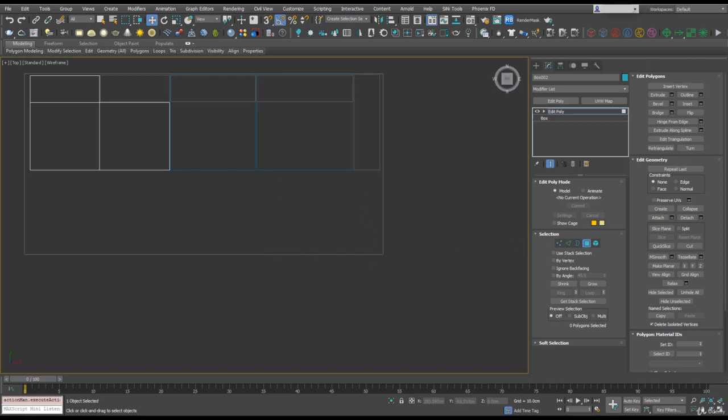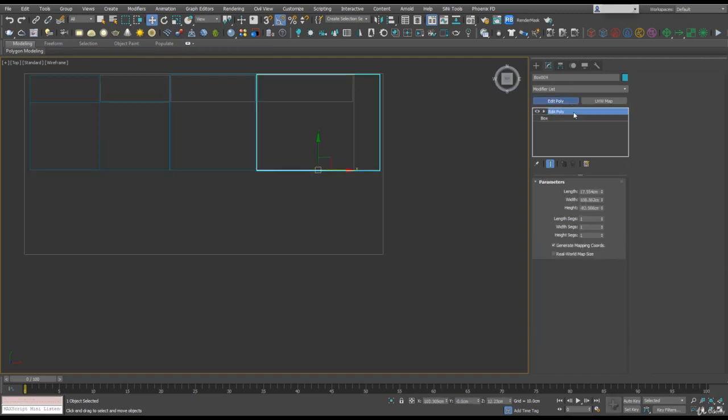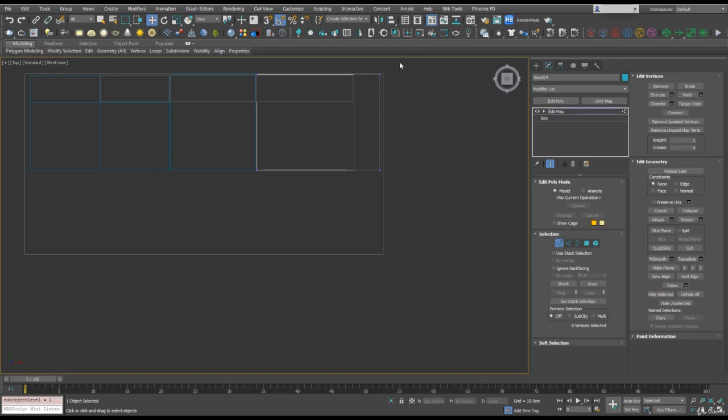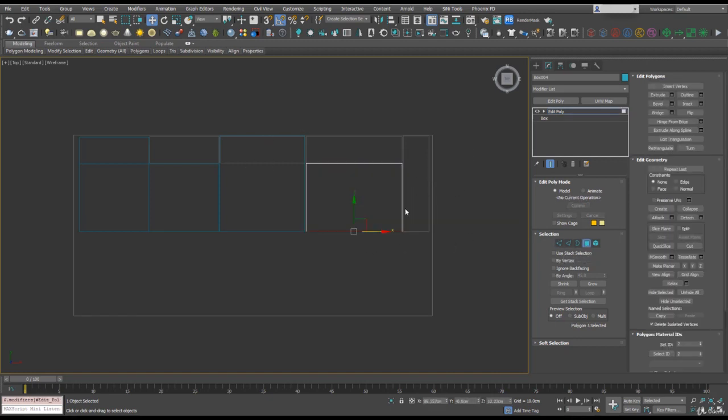so let's select this base, add an edit poly, and I'm just going to use the verts this time and pull this in. And let's pull this side in as well. And then we can select this face. We can extrude it out.